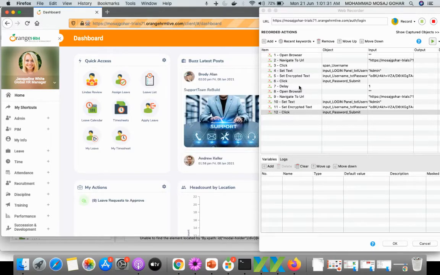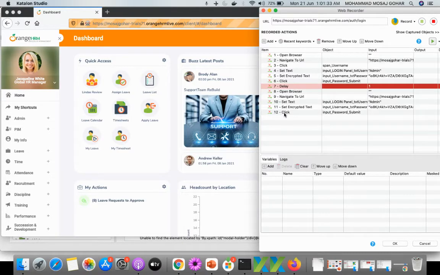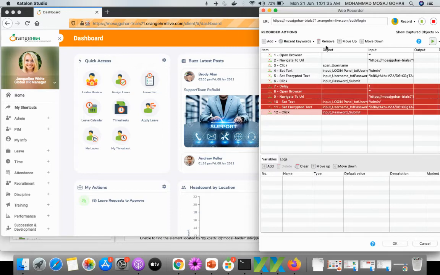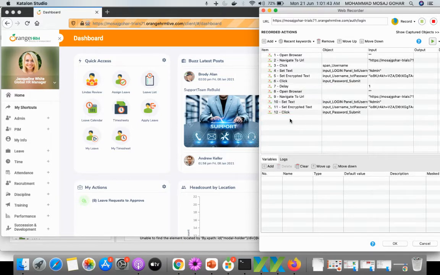Okay, so step number 7 to step number 12, if you want you can delete them right now by selecting all those lines and clicking on the remove button, or else I will just leave them for now. Let us focus on scripting first, and whatever irrelevant lines or steps we don't need, we can delete after completing the entire recording, right?